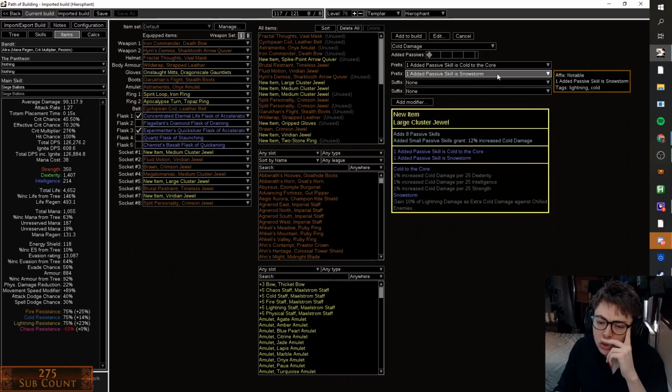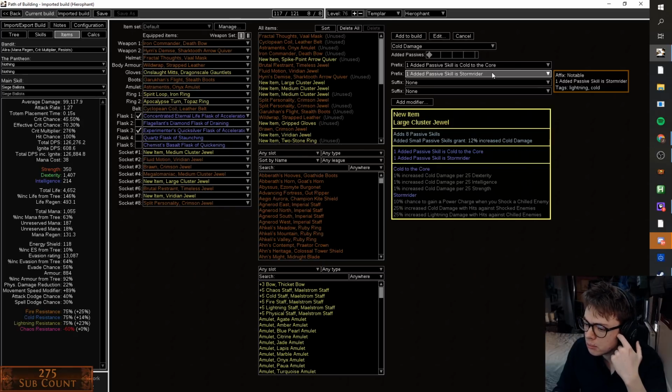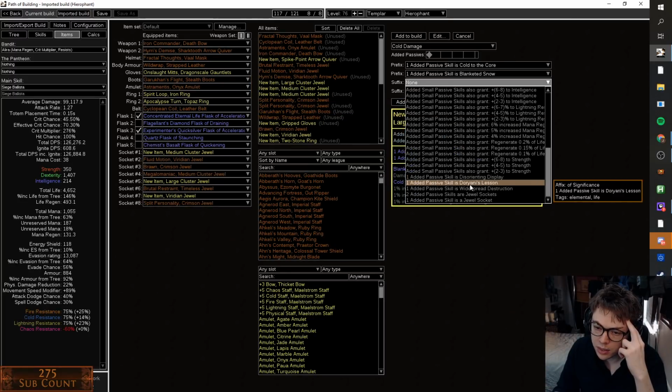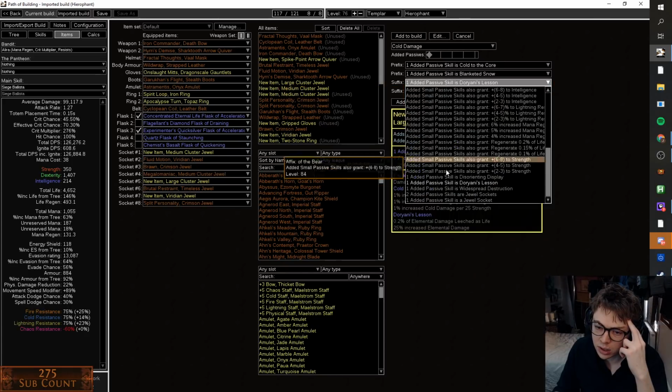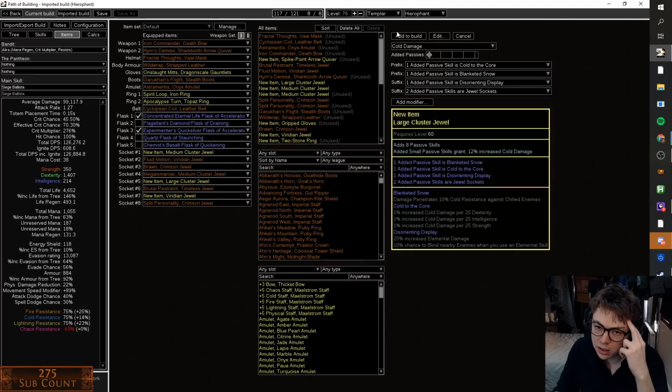Some sort of light damage extra cold. Don't need that. Temperature charging and power charge when you shock a chilled enemy. If you could get a way of guaranteeing the shock, maybe that would be a nice way of generating power charges. Could maybe be interesting. Yeah, I'll go for Blanketed Snow. And then the Disorienting Display is kind of nice for the blind. Otherwise, I just wouldn't bother with anything.